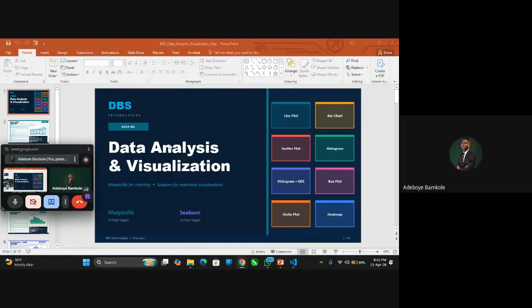So as I said earlier, today we'll be going into data analysis and visualization. The reason we bring in data analysis is because visualization is mostly used there. Though even in data science we also use visualization when we work with data, but not as much as in data analysis.